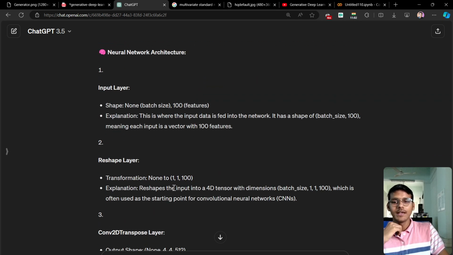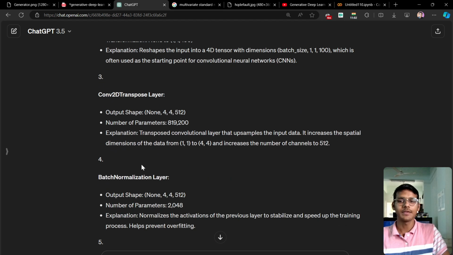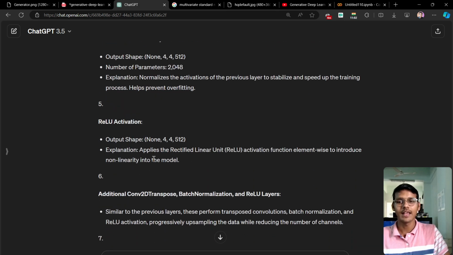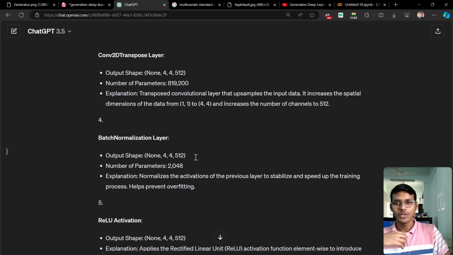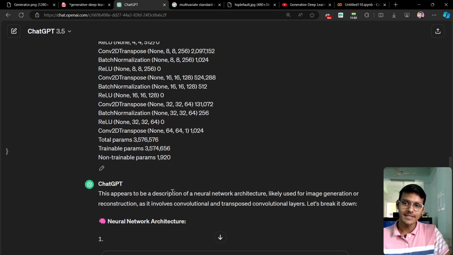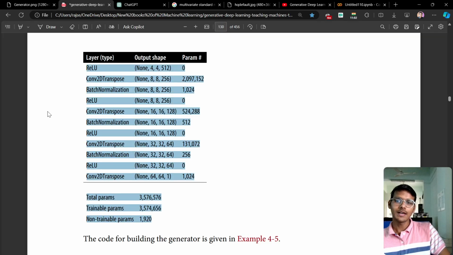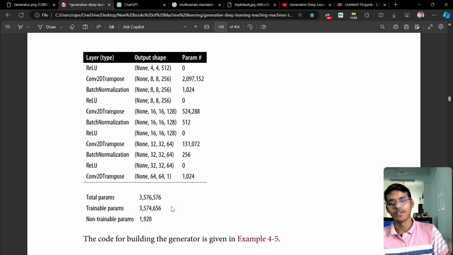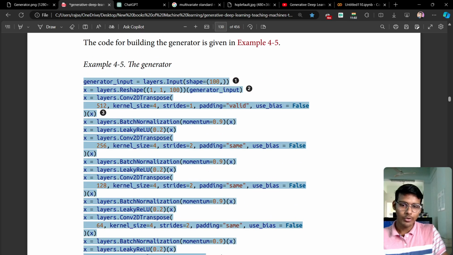Then it is reshaped, then a Conv2D layer, then a batch normalization layer, ReLU activation, and additional things. So this architecture represents the generator part of the convolutional neural network. From the code, it understands that this is the generator of the GAN. There are many people researching on GAN itself, so you can also research on it if you are more interested.